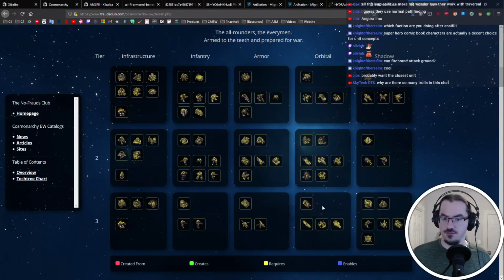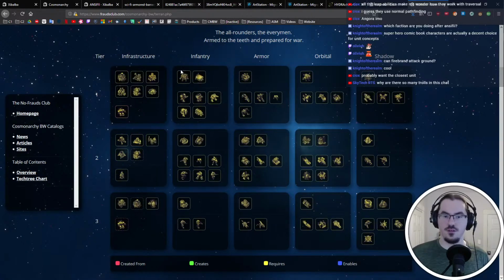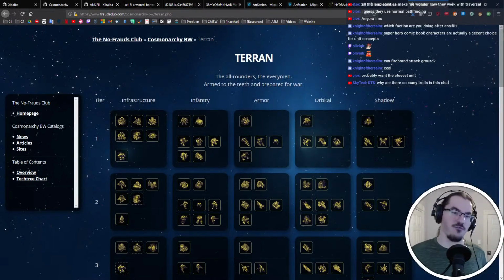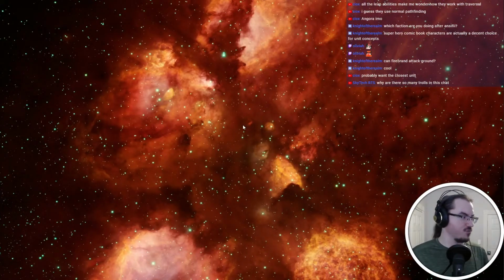1, 2, 11, 15, 17, 18, 23, 4, 5, 6, 7, 8. So yeah, about 30 structures. We're within spitting distance of Terran, even though we only really just started these guys. So that's pretty cool. That's pretty promising.